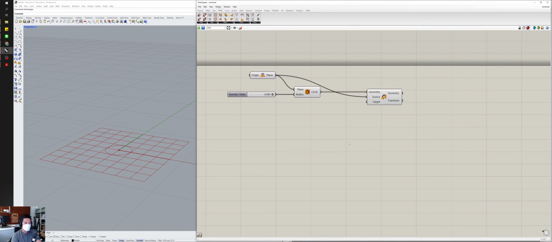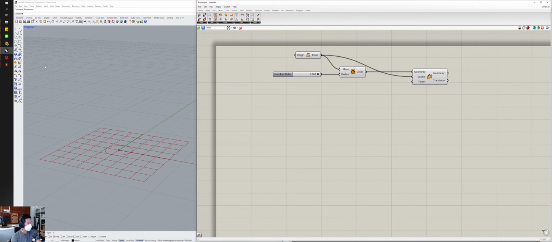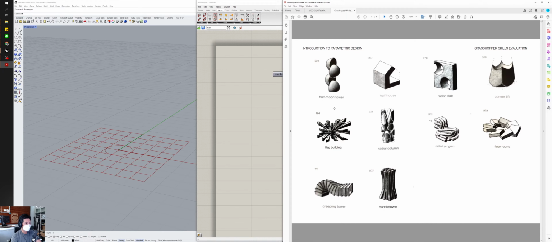And one way to define targets is to reference them to geometry. If you remember in our previous example when we were working on the flag building, we had a sphere that we subdivided to create these boxes that we extruded to the center. We can use a similar strategy in this case, but instead of using the boxes themselves, now we want to use a different profile, basically a circular profile. And those boxes wouldn't allow us to do that.